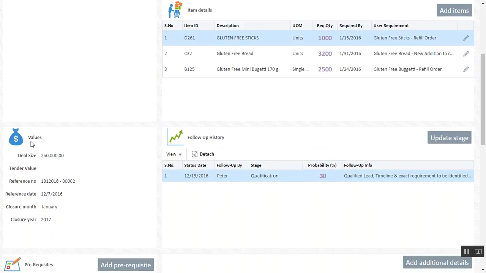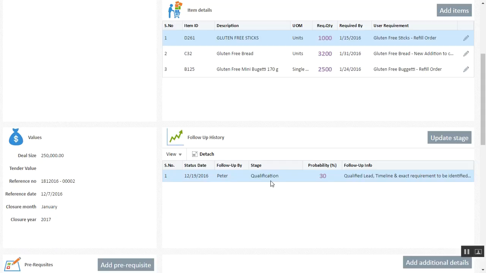Further adding on, the deal size if you're aware of it. If you're aware of what date it is going to be closed on, what month, or year, any of the details, because later on at the end of that quarter, when it shows a report or a graph of your capabilities, it should show your sales funnel for January, that this might close. So that's what you define over here.